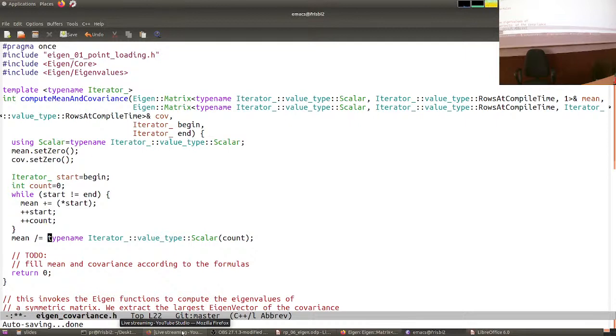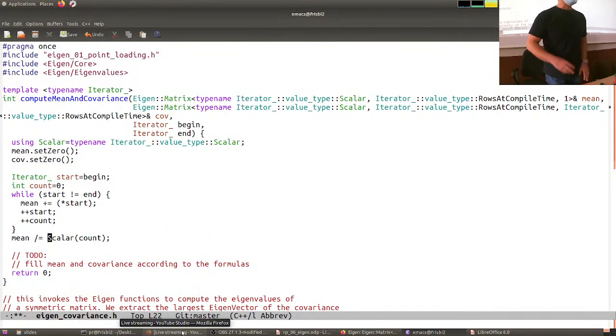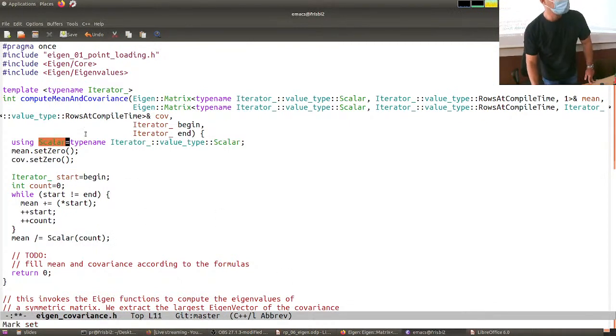I mean, the using scalar, it was only for clarity that I put the using scalar on top. Like I just said, this is only for clarity.